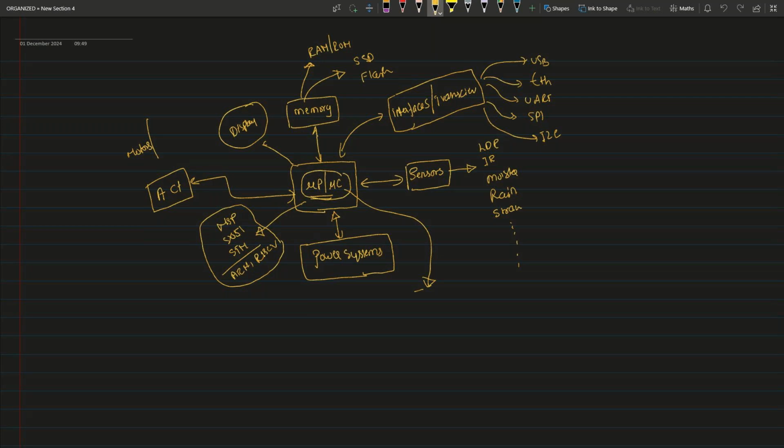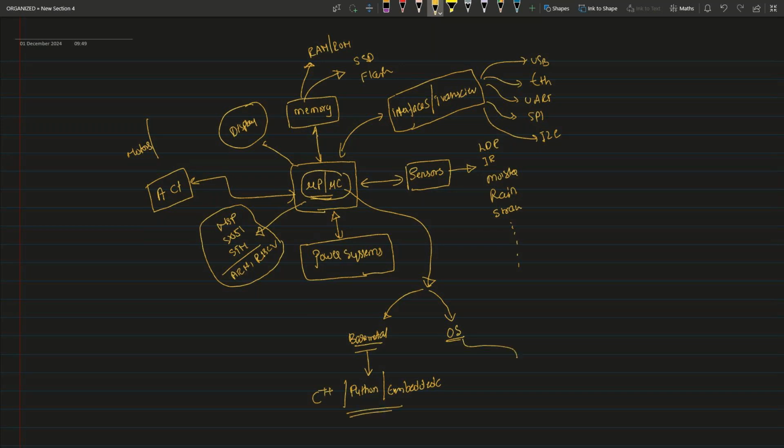Yes, first of all, we have two classifications here. One is bare metal and another is operating system based, right? In case of bare metal, I can program directly using certain languages like Python, embedded C, C++, right?